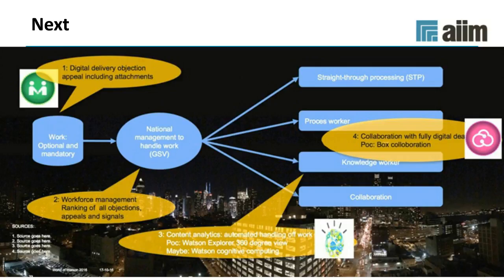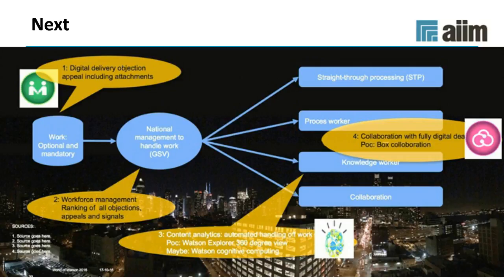And what they laid out for us at World of Watson was, now the framework exists to which they can add, and here's a couple of suggestions. They wanted to add digital delivery at the front end. That is the ability to bring in forms and information via mobile device. On the second, they wanted to use some analytics to help prioritize. Not all of these appeals are equal. Not all of them have the same financial element to them. So let's use analytics to help prioritize that. The framework exists. We can build it in.